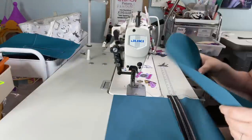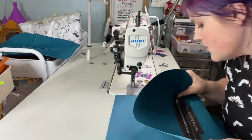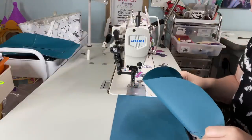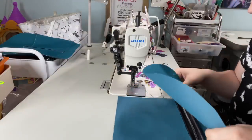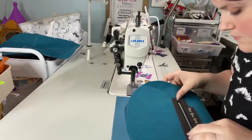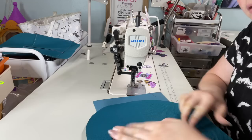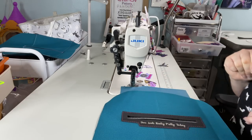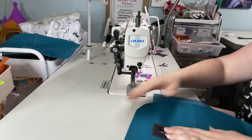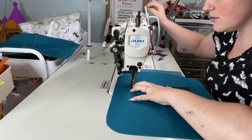Okay, so then we're going to lay this over top of all of that. And you want to make sure you've got plenty of room on either side for your lining. Everything is inside the box perfectly. My zipper pull is out of the way completely. So I'm going to start stitching around the small box.